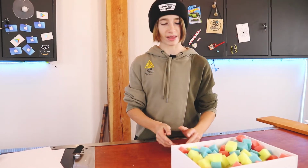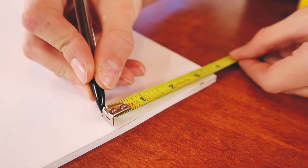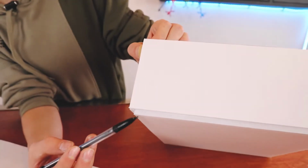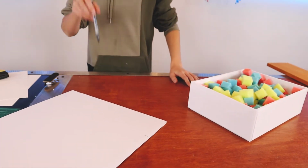So I do have a ramp that maybe would work, but it's not quite the right size. So I'm going to make a 3.5-inch fingerboard ramp out of foam boards. Let's get it. So to do this, I'm just going to measure 3.5 inches right there. And now I'm just going to draw what I want it to look like. Simple as that. So because we have this little piece here, it's not exactly 3.5 inches. That's why I had to change my line a little bit.